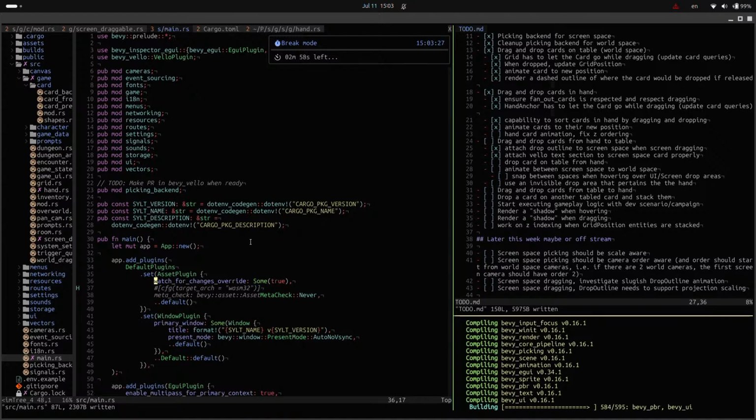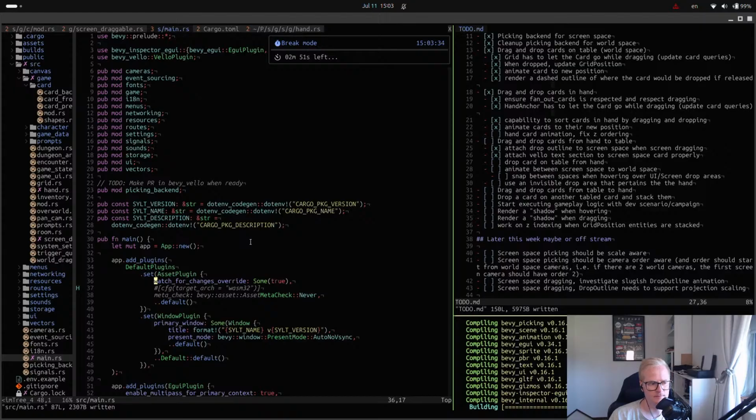Still compiling. It's interesting. I need to recompile Bevy when I add a new plugin. I wonder why.